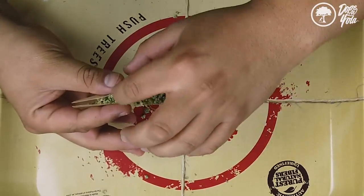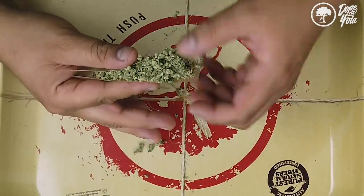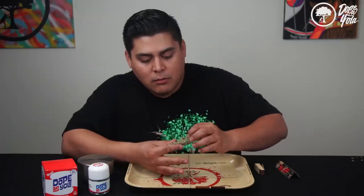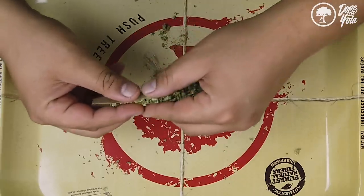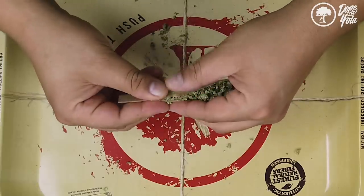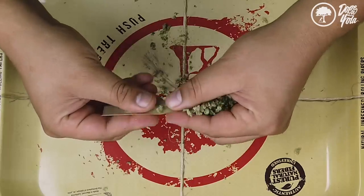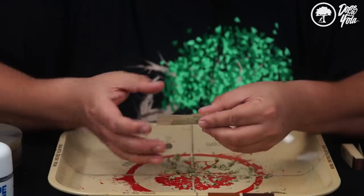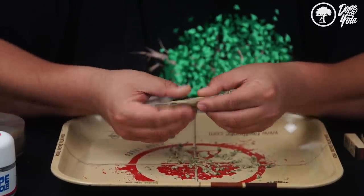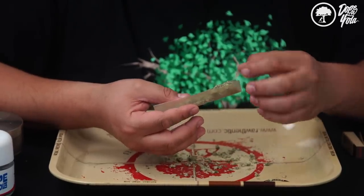So this is what I do. Push down right here, soft, and then support it with your fingers. And I push down, trying to push the two pieces of paper together and rub them together, rubbing it together, right? Now there's no weed at the tip. See how it's all full? Now, this is what I do, right in the middle. This weed's so sticky, it got stuck right back together.